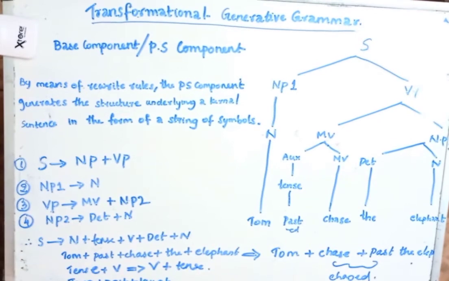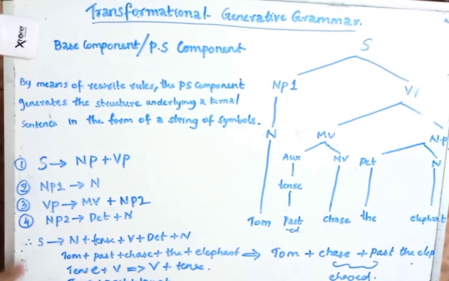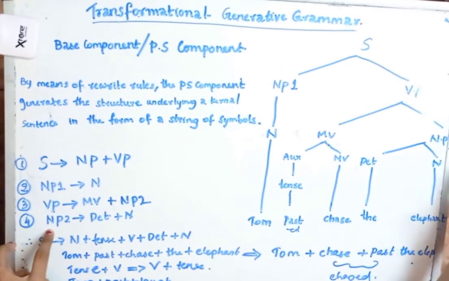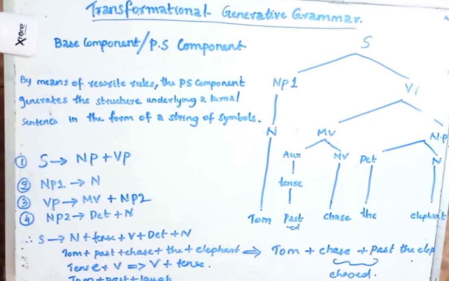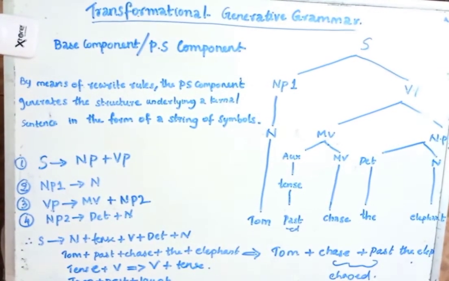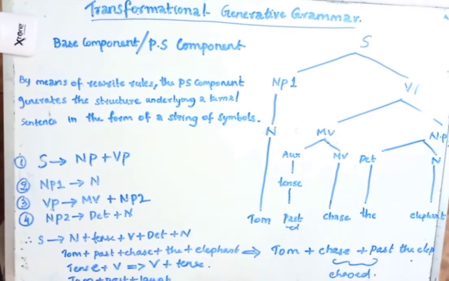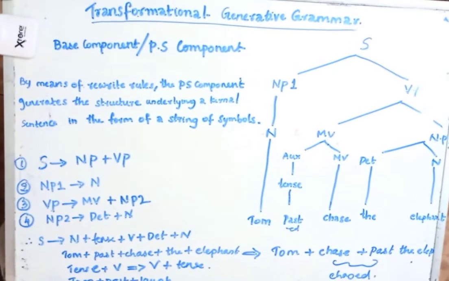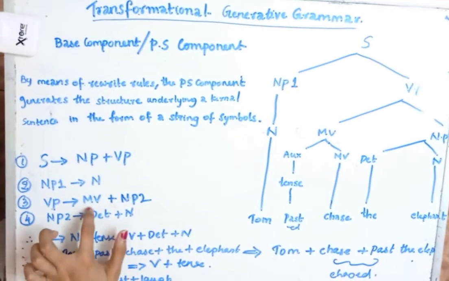Now some of you might wonder why I didn't say anything about the main verb, because till here we have 4 rules. With the noun phrase consisting of determiner and noun, we come to an end of the rules and then reach the terminal string. One reason for this is that the transformation happens later. Here the auxiliary is a tense. The main verb is anyway chased, so it cannot be split, right? Chased is the main verb. That is why it is written as main verb here.